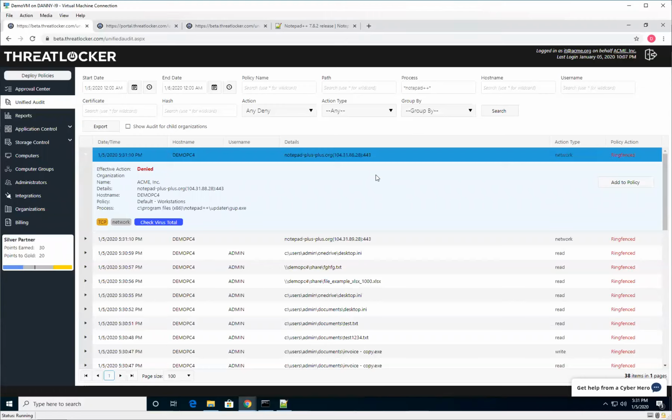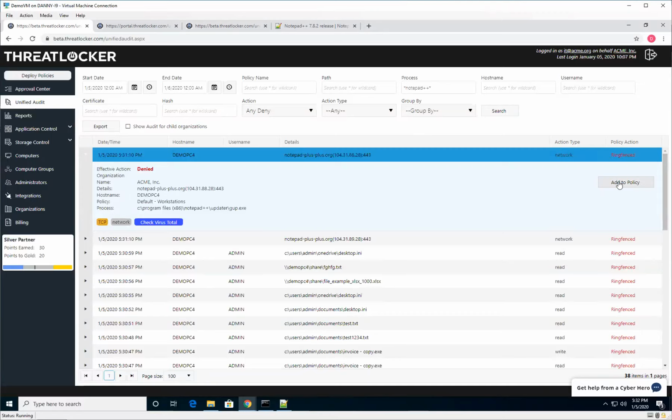Now, once again, I want to say we do recommend that you don't just rely on ring fencing. It is better to make sure nothing that isn't trusted can run, and then when something is running, to control what it can do. But if you are in an environment where you don't have the ability or don't have the luxury to stop applications from running, you can edit the default policy to at least stop those applications from accessing your file servers, from accessing your protected documents, and potentially protect yourself from ransomware attacks and other likewise attacks.